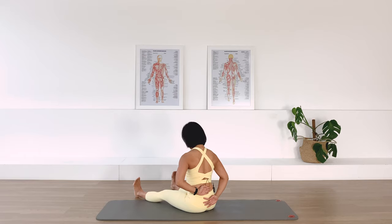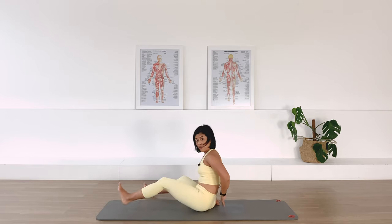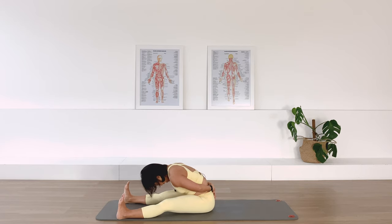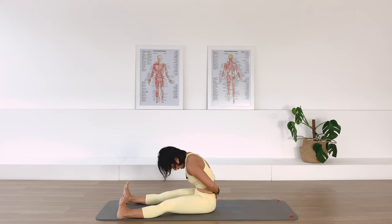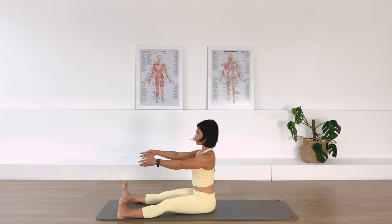Again, one more time, exhale, we roll down and we peel the spine away from your hands as we go forward, forward, forward, in breath. Exhale, as we roll back, we bring that pelvis to your hands and unravel everything up. Take the arms forward here.